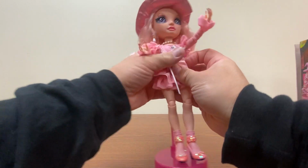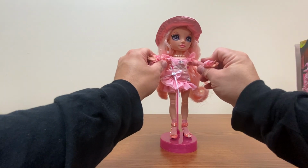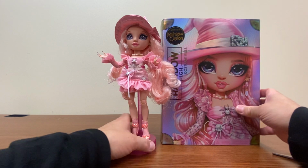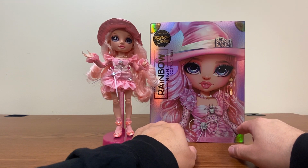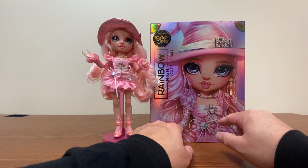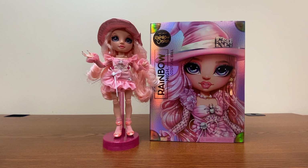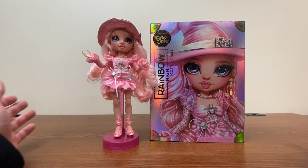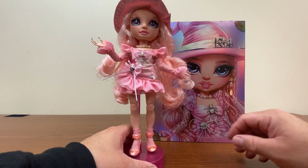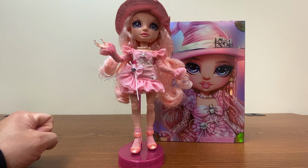Unfortunately, with Bella, she suffers from the same problem that Robin does, and that's that her outfit does not really encompass the glory of the artwork. When you look at the artwork here, we see that they've got kind of a heavy mesh, which I have seen that you can buy actual clothing like this from certain resellers online, including with the little gems at the intersections of the straps. In order to get this look, they ended up just going with kind of a fishnet look to it, and not even a good one. It definitely would have been nicer if they'd gotten a larger grid going on the fishnets.